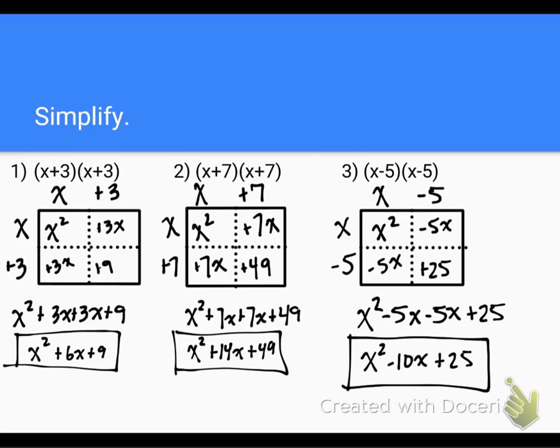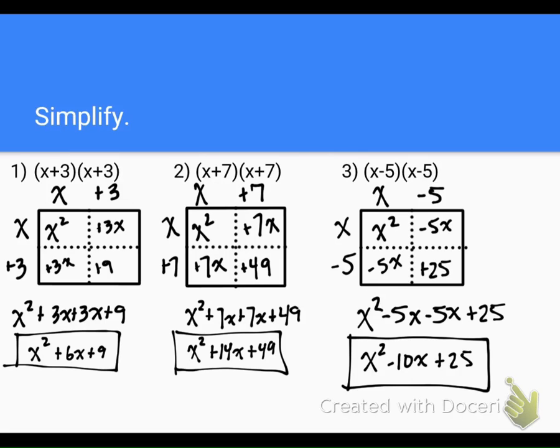Let's look at all of these examples. I don't want you to write these down, but this is what we've been learning from Ms. Good, right? If we have two binomials being multiplied, I could create a box and multiply these out because this is like area, and then I have my final answer, right?